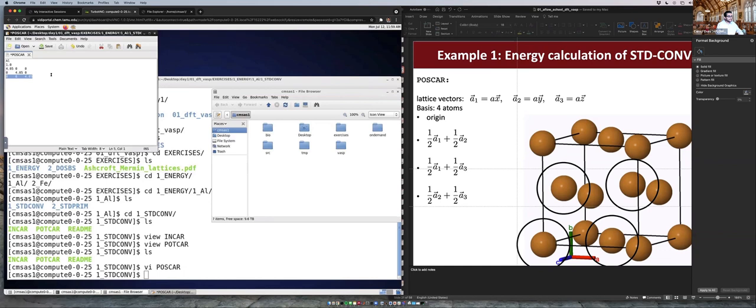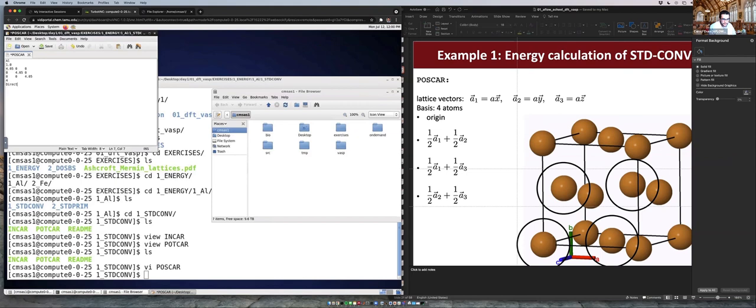So there's two pieces to a crystal. There's the lattice vectors that define our box, and then we're going to fill that box with where the atoms sit. That's called the basis. The basis for a standard conventional representation of aluminum is going to have four atoms in it. So the next number tells us how many atoms we have. We're going to put four there. We're going to write the word direct. That says we're going to write the atom positions in direct coordinates.